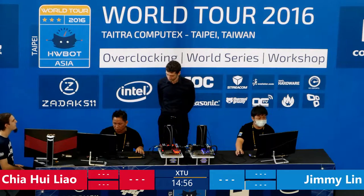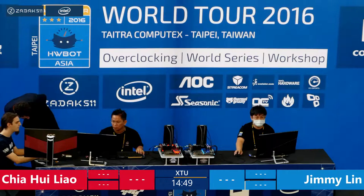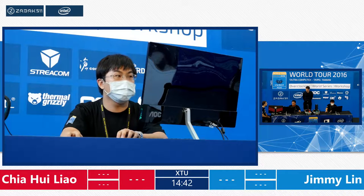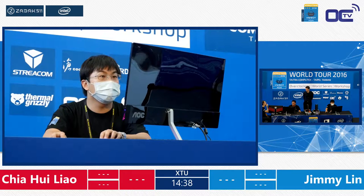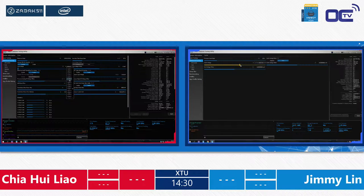So guys, again the same question on Twitch: what are we watching? You're watching overclocking — pushing your hardware. Right now we're focusing on the brand new Broadwell-E Intel i7-6950X CPU, launched just four days ago. This is Intel's highest-performance desktop CPU — the fastest CPU you can get on the market today. Performance isn't just about megahertz anymore; it's more cores. You can do more things at the same time — stream, game, download. You can divide, say, two cores to streaming, six cores to gaming, two to something else, because you have a total of 10 cores available, which is insane for desktop users.